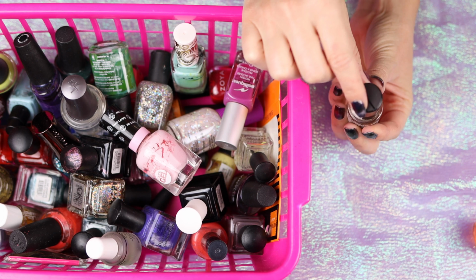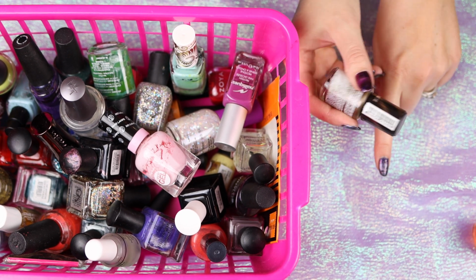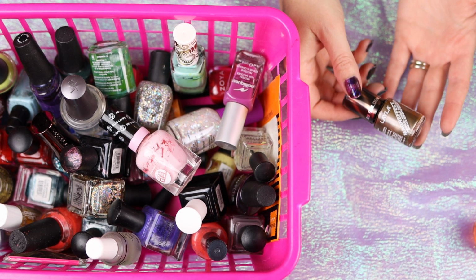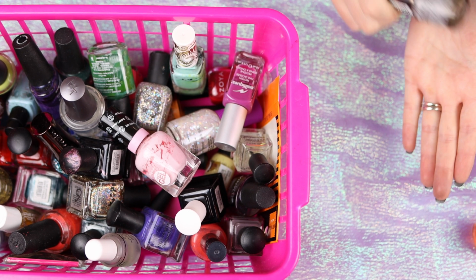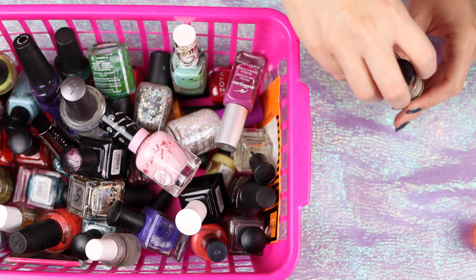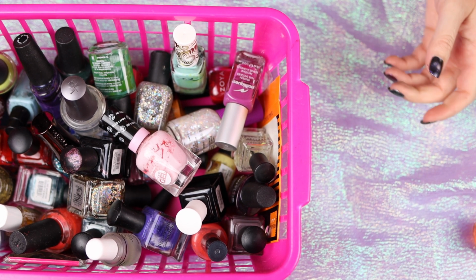But this one was cool because it came with a magnet right on top, so you didn't have to have a second thing to fiddle with. It was just swipe it, put it back on, and hover. Honestly, I get mixed messages online. Basically most of them say if they start getting goopy and unusable, toss them, but some of them do have a shelf life. This one does not have one listed, and since I shook it up, it totally looks fine. So I guess I'll just do that.